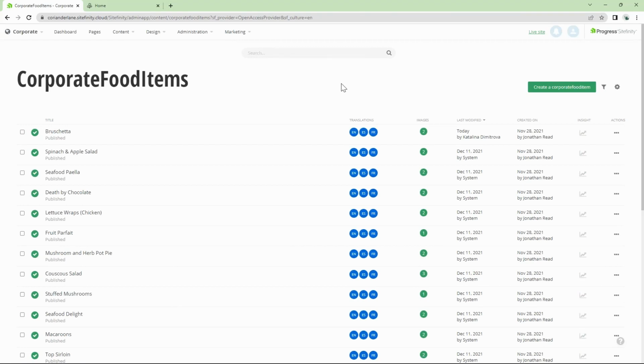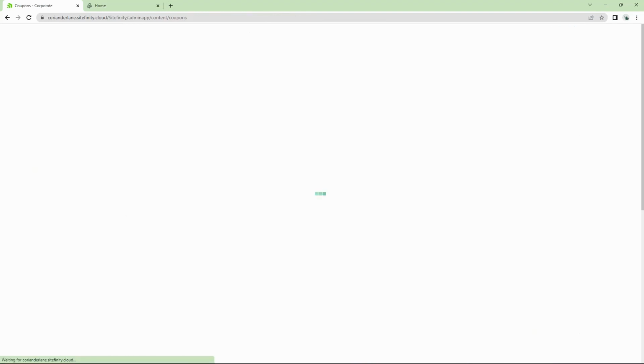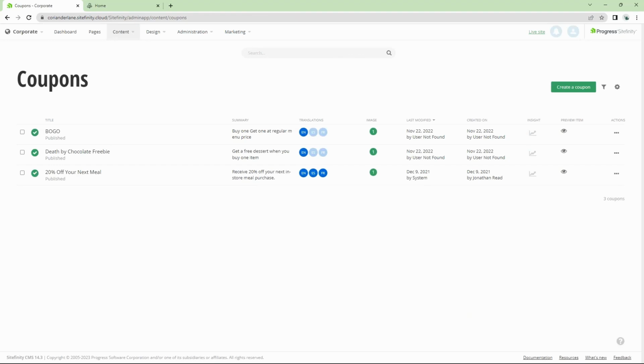Also, something that will be useful for bigger websites where you have a lot of content editors and you're not sure who is publishing what is our workflow. So for example, there might be a rule where only people who are responsible, let's say, for the coupons can issue new coupons. We don't want all of our editors to be able to issue new coupons. So that's something that can be handled with workflow or permissions.